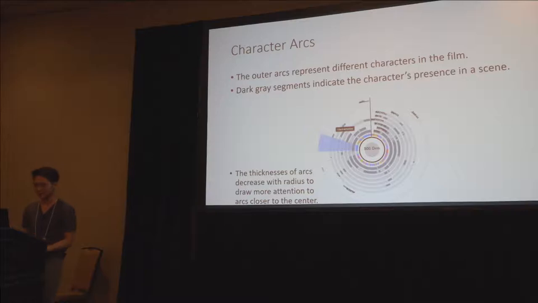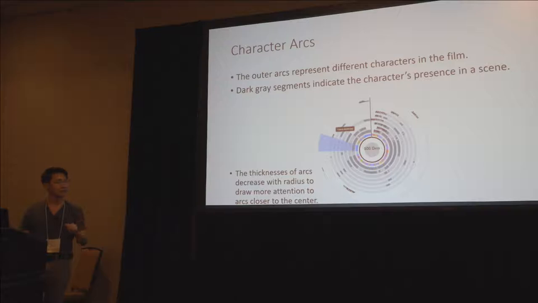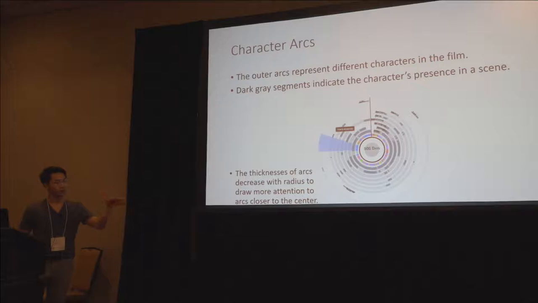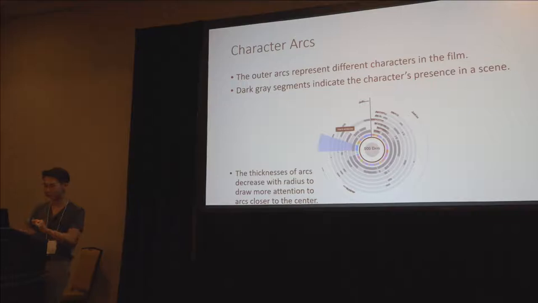These outer rings are the character arcs, and the order in which they appear from the center of the visualization to the outside is in decreasing order of character prominence, meaning the characters with the most lines are shown closest to the center. The dark gray segments highlighted here are indicators for character presence — if a character is speaking in a given scene, that's the only criteria. You may notice something counterintuitive: as the radius of the arc increases, character prominence decreases. If all arcs were a fixed width, the area would increase counter-intuitively, so we simply decrease the thickness of the arc to focus more attention on the center.